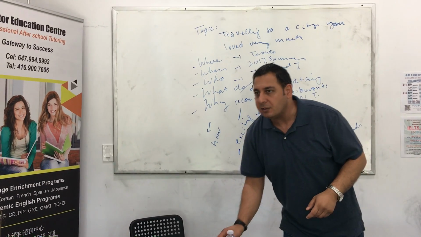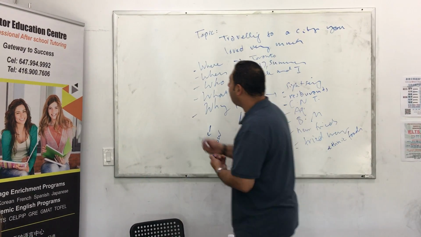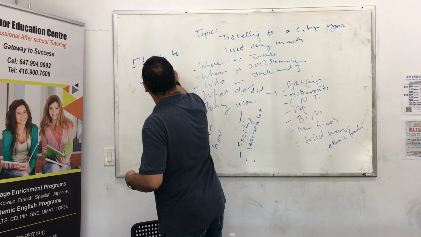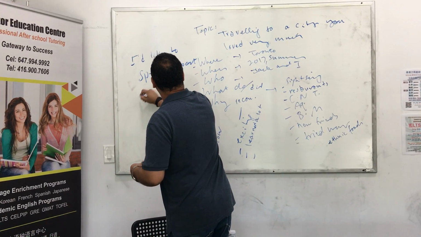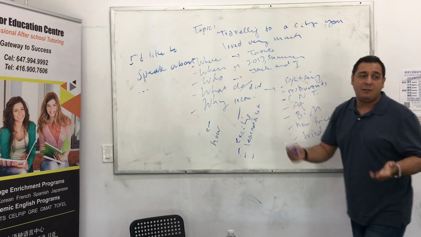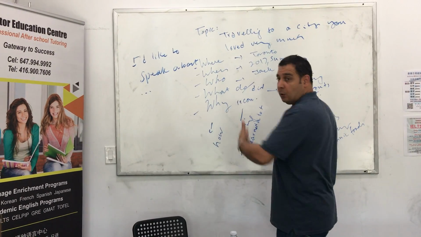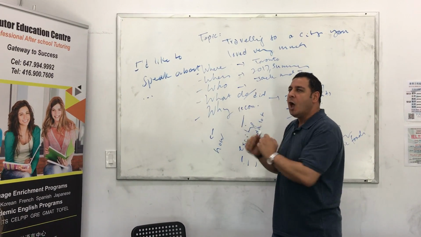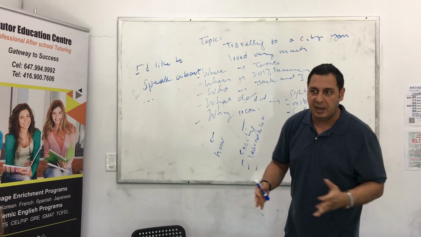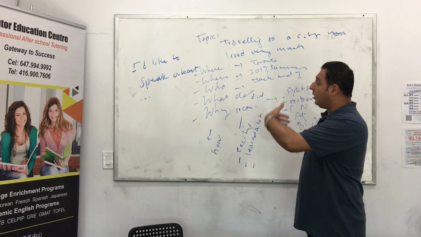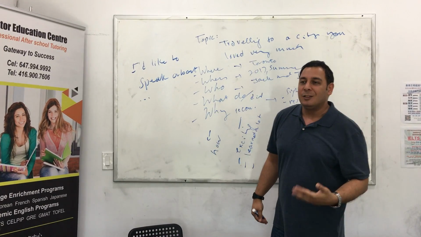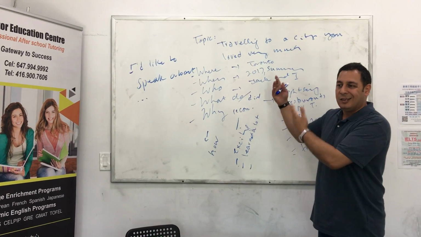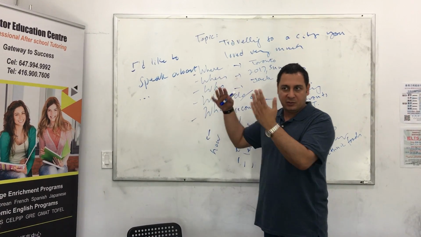Then, after 1 minute, what you do is you start by saying, I'd like to speak about my travel to Toronto. So you don't have to pause and read the WH questions. Where did I go? Okay, I went to, no, that's the wrong way. Don't do that. Say, I'd like to speak about my trip to Toronto in 2017, actually the summer of 2017. I went on this trip with my cousin named John, or Jack, whatever that person's name is.